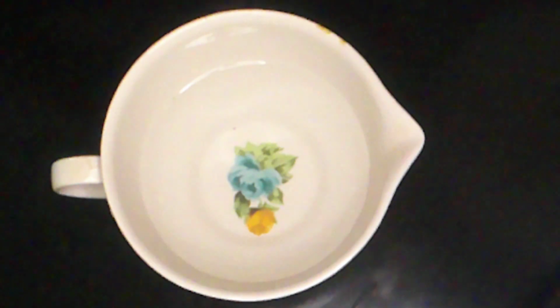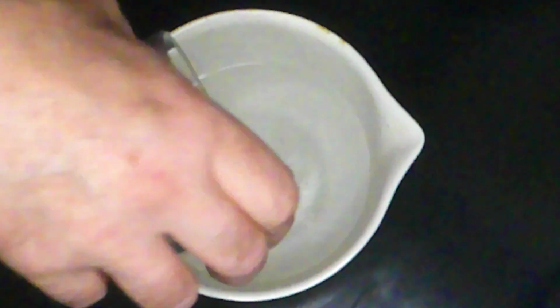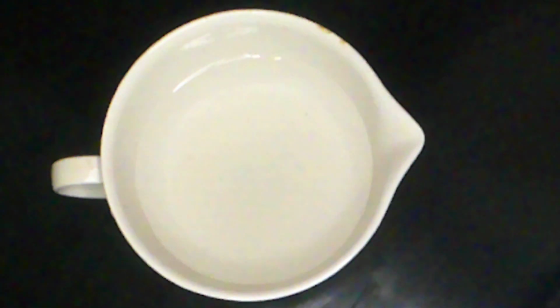Now, beignet is a yeast dough, and the first thing that we need to do is proof the yeast. So I have some warm water. I'm going to add a quarter cup of sugar to this, and one package of yeast.